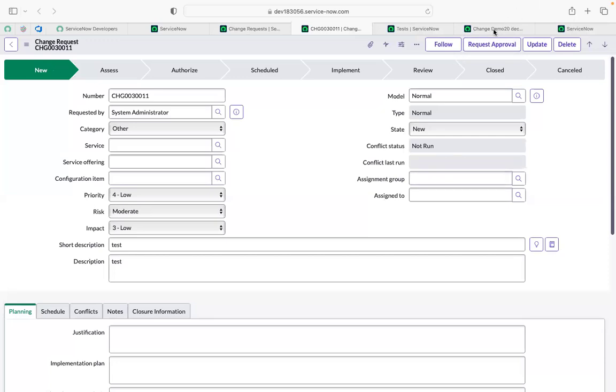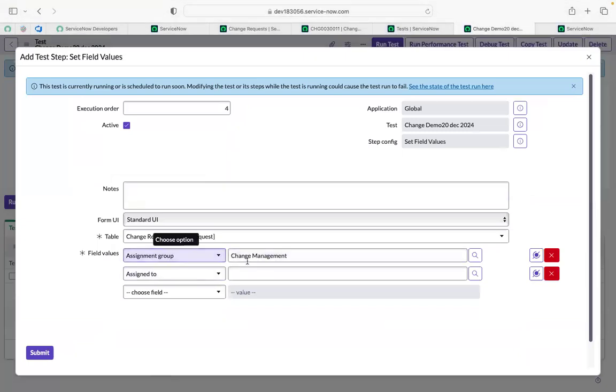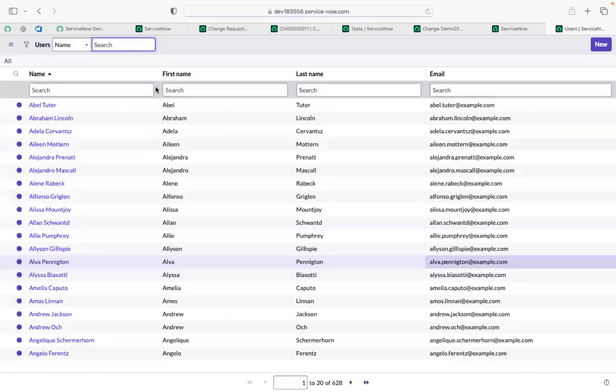Whenever you have selected the assignment group, only a few members are available in that group. So coming to the ATF also, once you have given your assignment group as change management or some group name, make sure you give only that group's users, then only it will pass, otherwise it won't. It doesn't know which users you need to give.